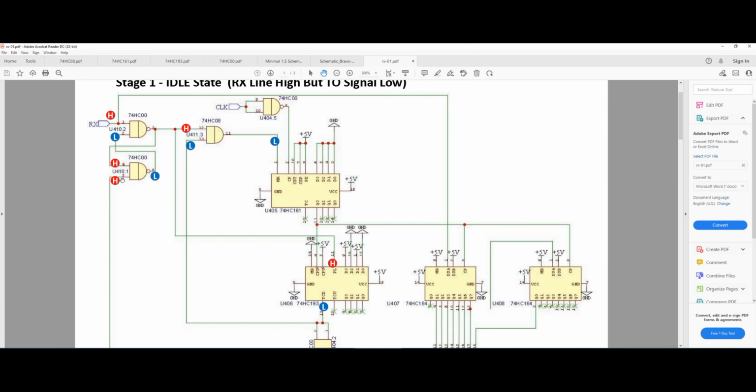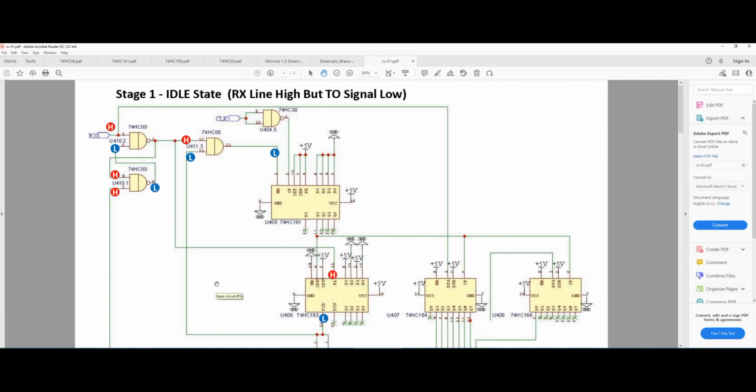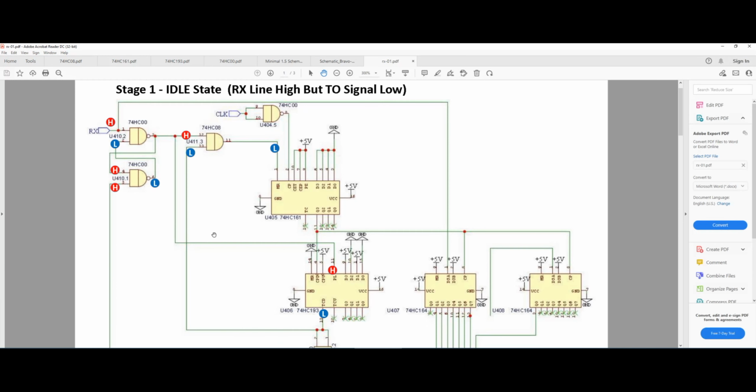So as you can see, it comes in as a high, and if you remember, we talked about the signal being high, and since this is going to loop back to the same NAND gate, we have high and high as the input of this NAND gate, and therefore there will be a low coming again to the beginning. That's exactly the signal that we talked about at the beginning, when I said imagine for now that this is a low signal, and as you can see, we get a low signal here. So this is quite logical. In the ideal state, these are the statuses of each of those pins. Now let's move on to the next stage, and let's see what will happen.